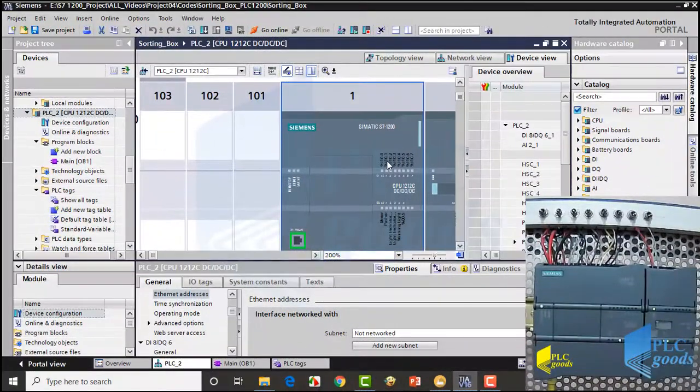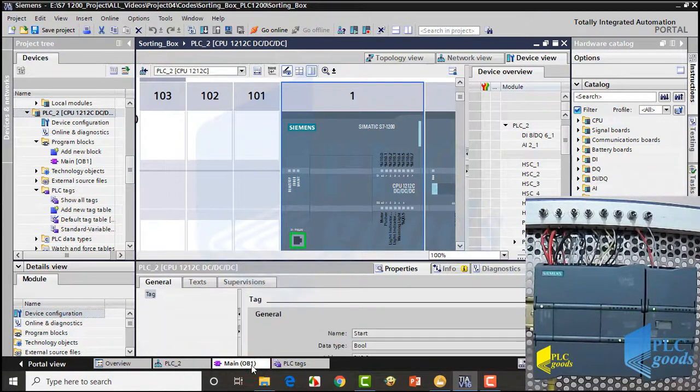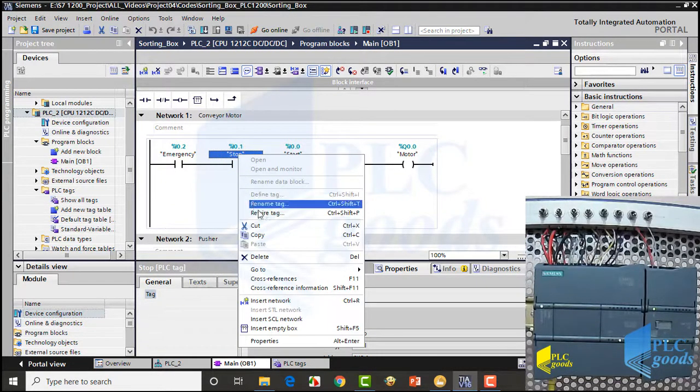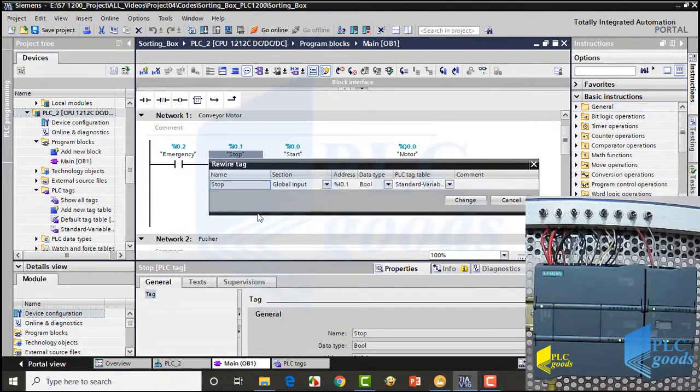Alright, if I want to use physical inputs, what should I do? That's simple, I just need to use physical input addresses. Let me change the start and stop addresses to the two last physical input addresses, which are I10.6 and I10.7.